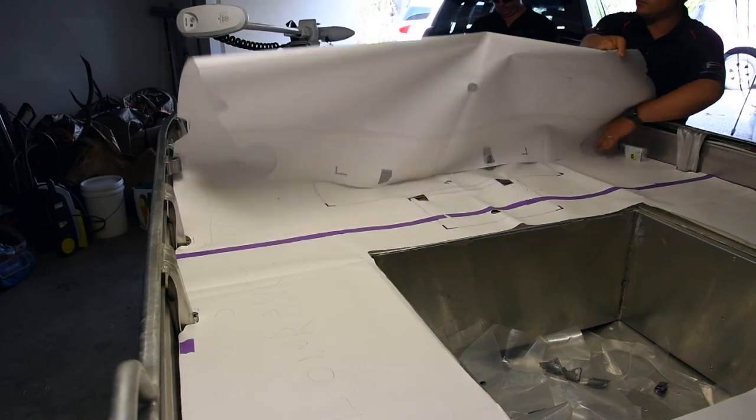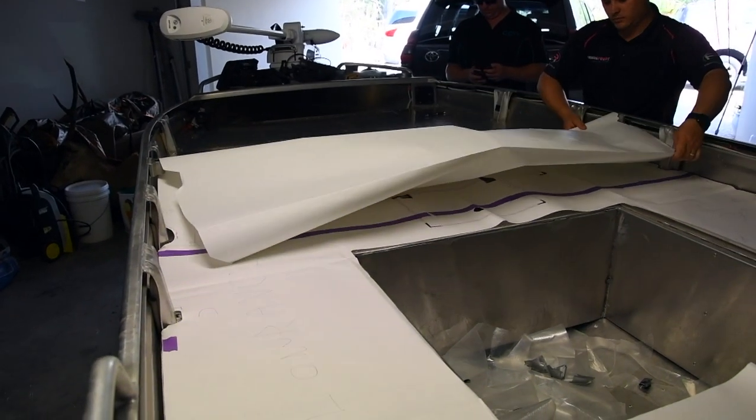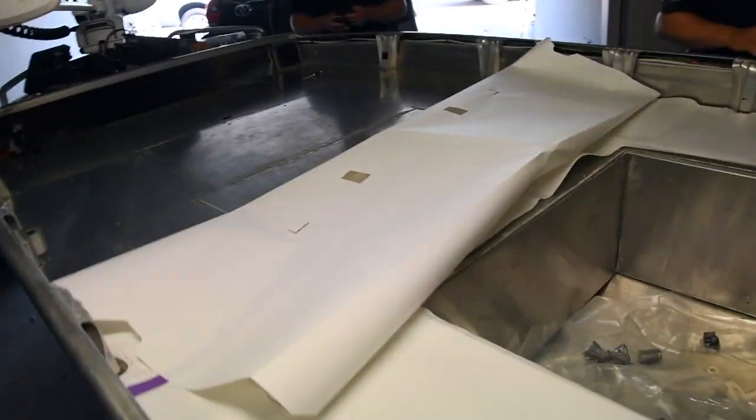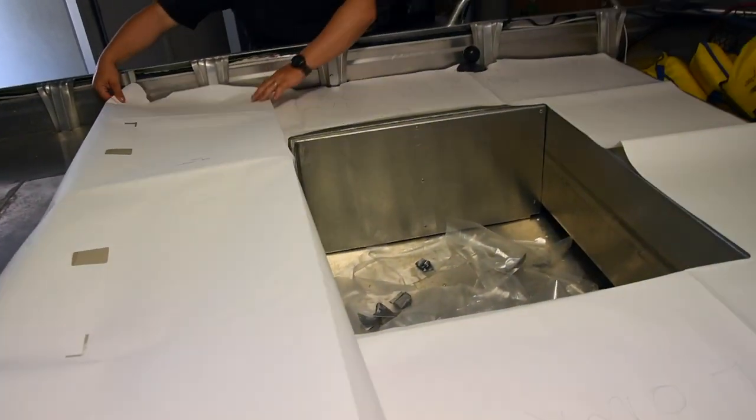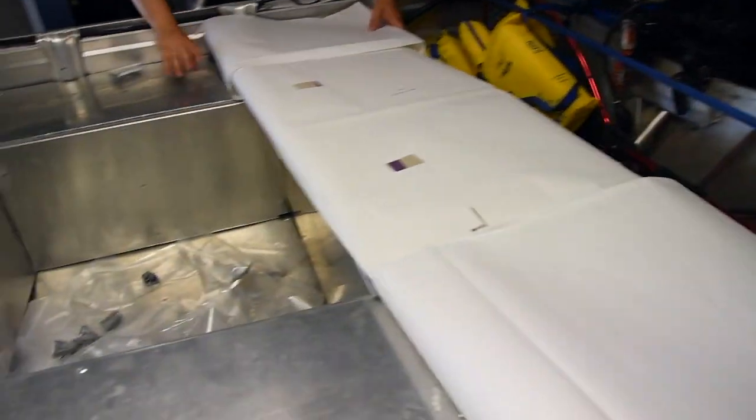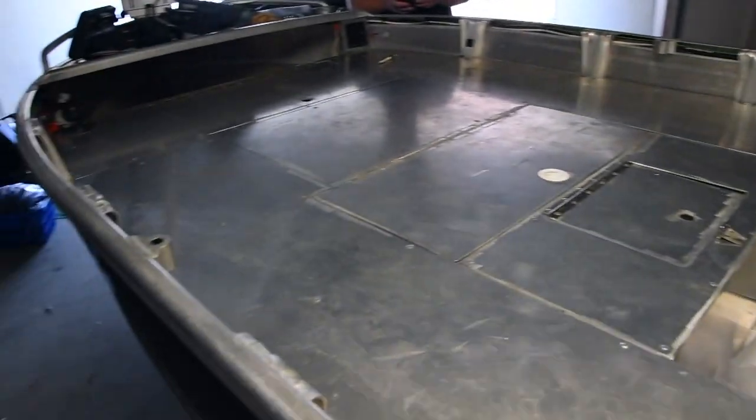So now I'll pack the final template up and send it back to the guys. They'll do the final little marks on it and then cut out all my foam and send it back. Looking forward to seeing the foam come back. I think at this point I'll get the guys to help me with the install of the foam as well, just so that when I do a video about it, it will be 100% accurate with no mistakes from myself about the way I interpret things. Pretty excited, can't wait!